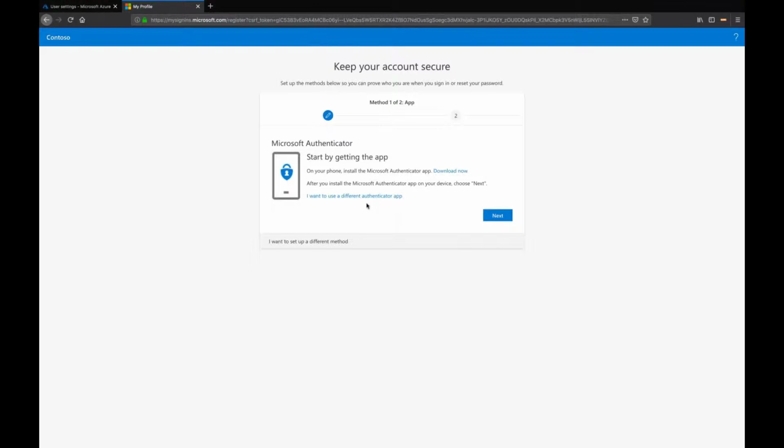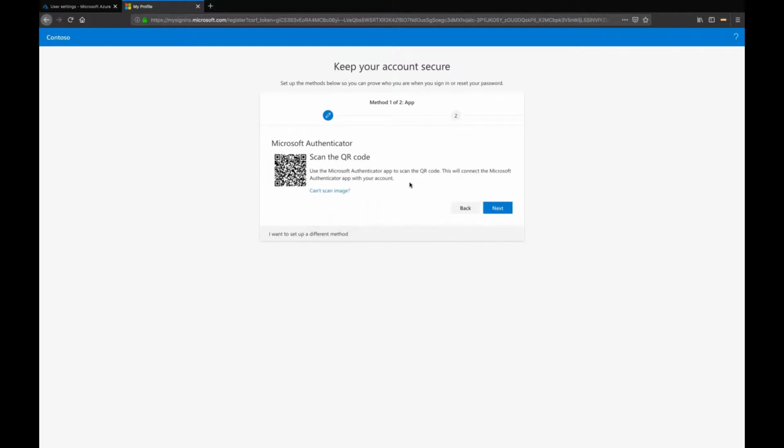Okay, and it guides the user through it, and it actually guides the user to use the most secure method. In the old method, the user had to pick which one they should use, and they had to know what they all were. This guides you right through using the app, which is the most secure method for this functionality. Okay, and so it tells you, hey, go get the Microsoft Authenticator app. Once you've got that, go allow notifications and then add an account, work or school. Great. Now point your phone at the screen. It's going to give you the QR code. Scan this with the QR code, et cetera, et cetera. It just walks you right through that.